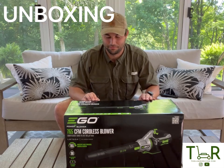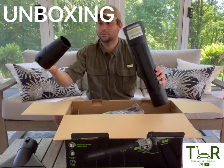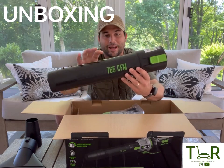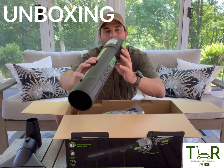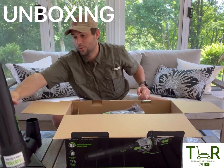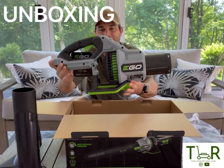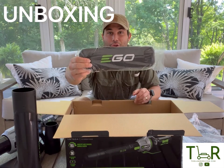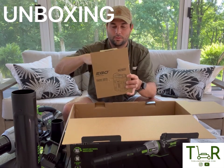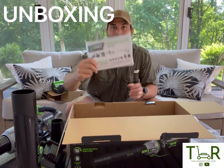First time I've opened this. A little flared nozzle, the tapered nozzle, just the normal nozzle with that nice 765 CFM reminder. 'World's most powerful handheld blower' — it's not saying the world's most powerful electric, it's saying the world's most powerful. Nice brushless Ego blower motor, a shoulder strap if it gets too heavy, a charging base, the battery itself, and the user manual.